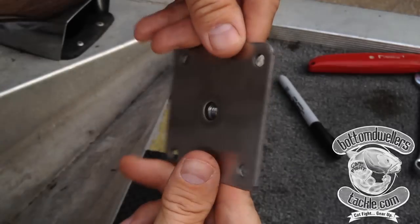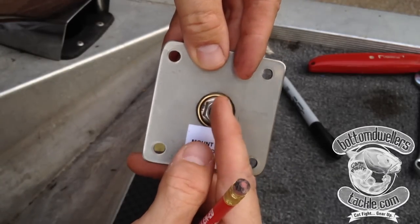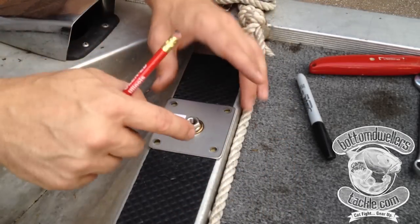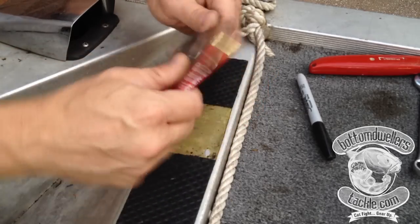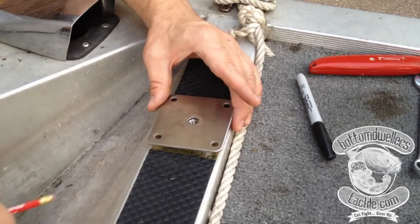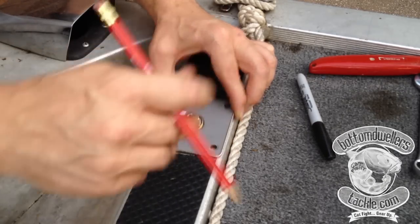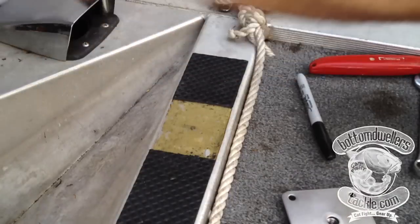Something I wanted to point out was that you should really mark and drill your center hole first, because each of these outer holes are in a slightly different position. So if you mark them now and drill them, then when you flip them over, they're going to be in the wrong spot. So do the center one first, and when you get it completed, then you can do the others.